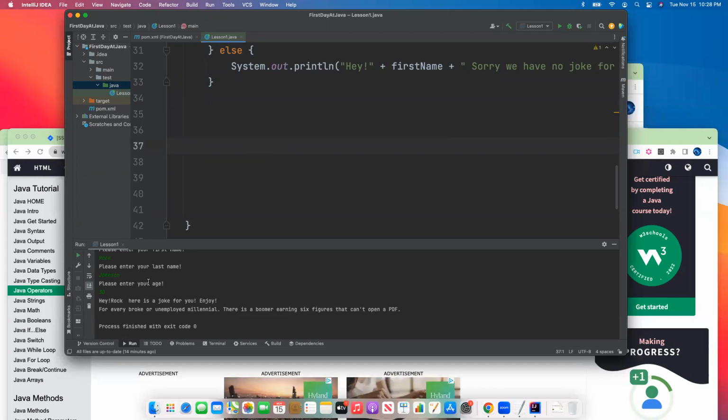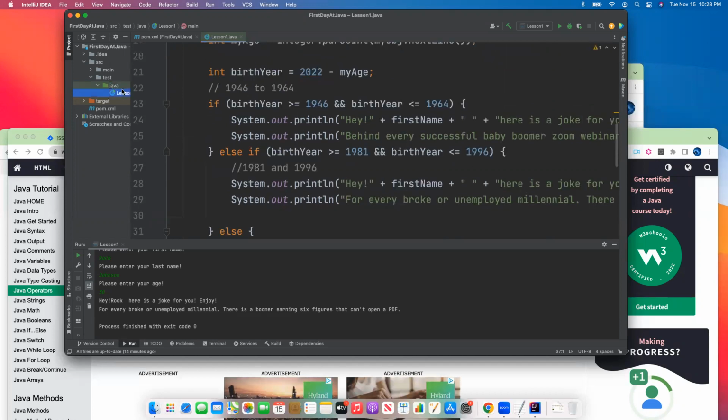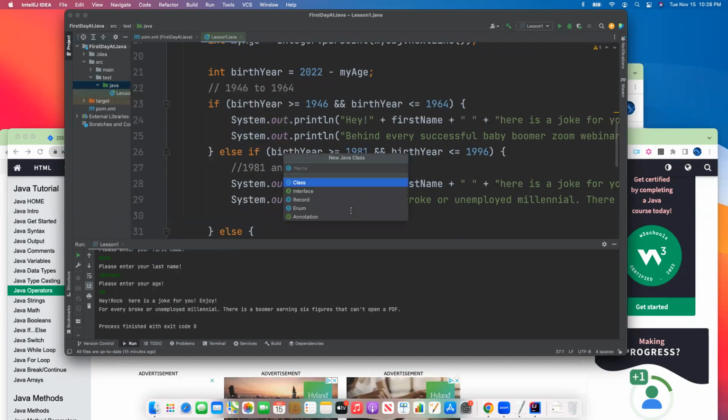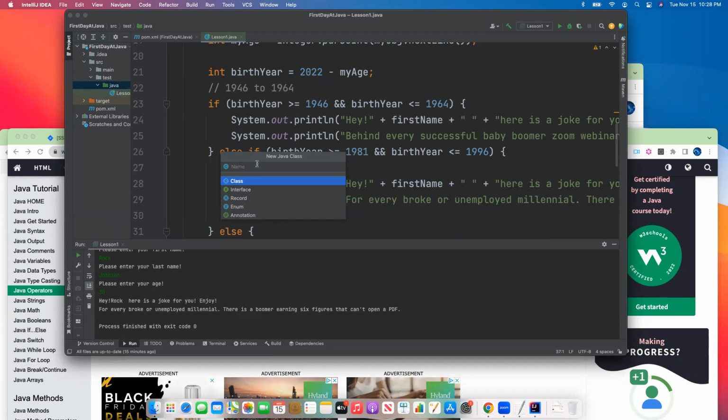But let's say this program, I'm going to go ahead and create a new lesson, right? And this is just to grab a little bit of attention from you guys. It's not giving us a challenge or anything like that, but this is to make sure that we have some understanding that programming is really, really cool. Okay, so I'm going to say even number.